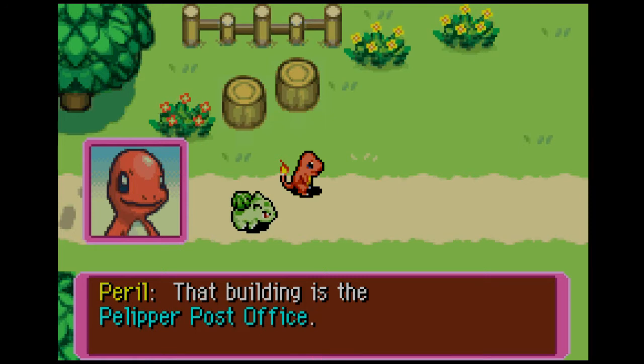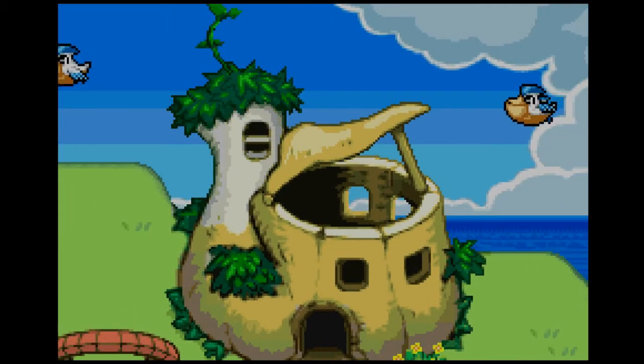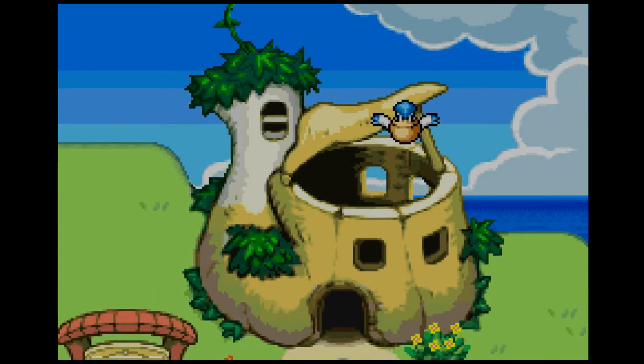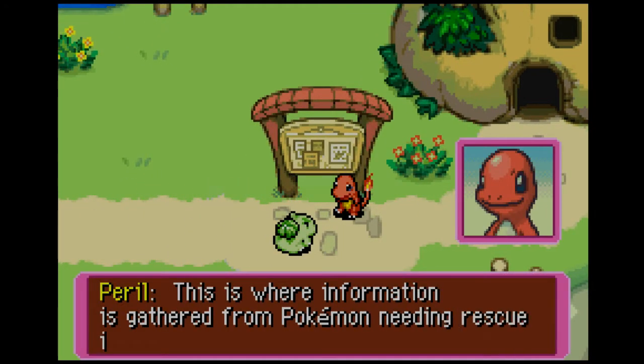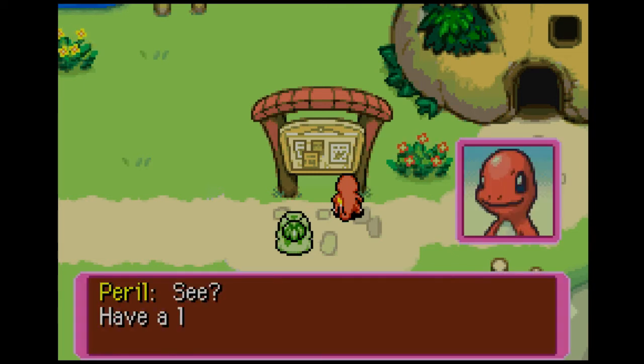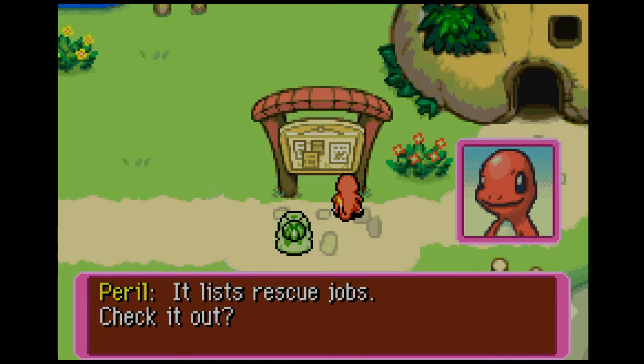That building is the Pelipper Post Office. That was really badly enunciated. And it's shaped like a Pelipper. This is where information is gathered from Pokemon needing rescue in various locations. See? Have a look at this bulletin board. It lists rescue jobs. Check it out.